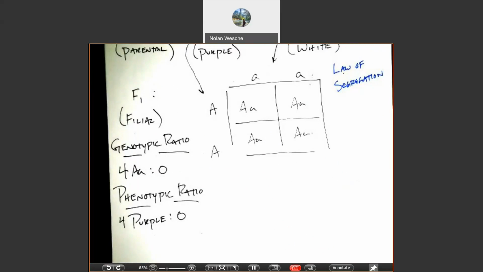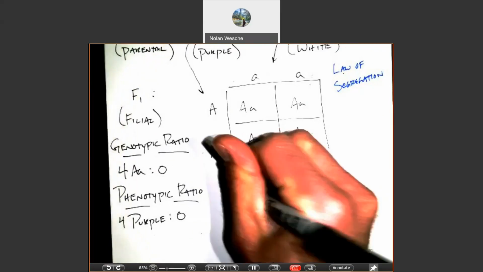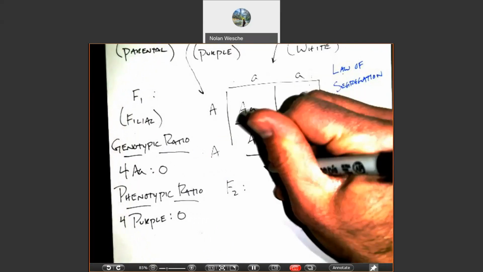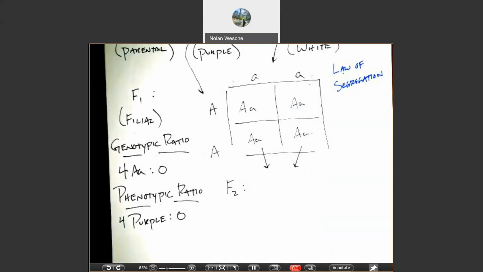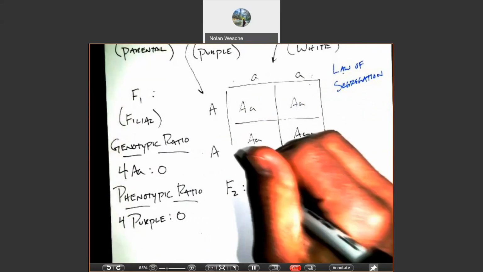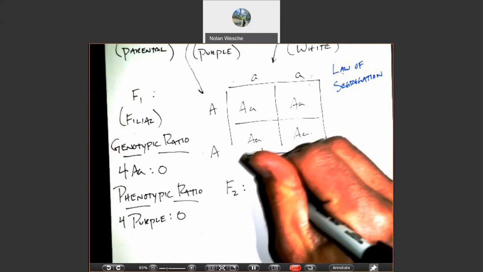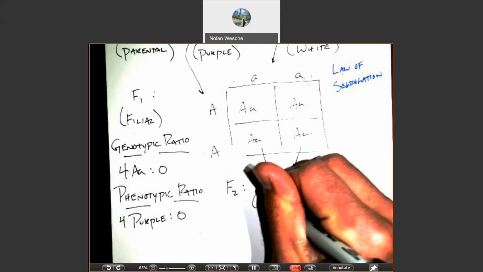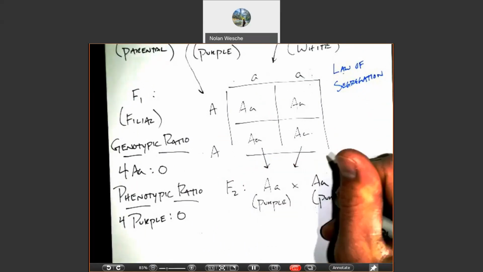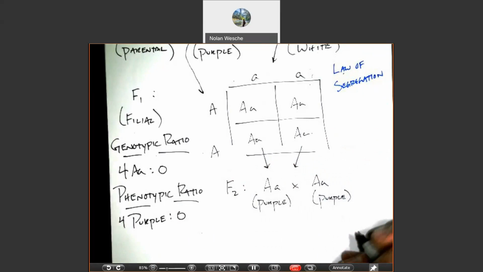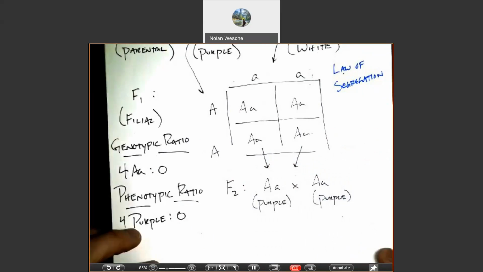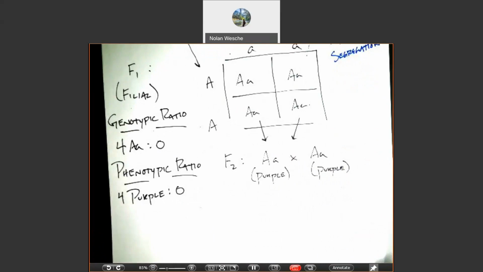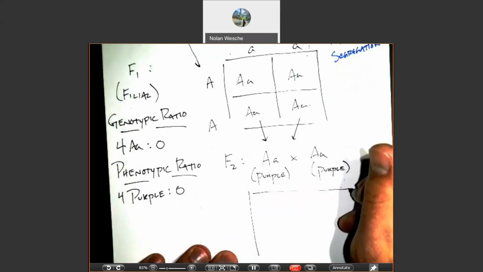So the next stage, the next phase for Mendel would be to develop an F2. An F2 is done by taking members of your F1. So he's going to take individuals from this F1, which all have the same genotype. They all are purple, and he's going to breed them. So we've got big A, little a, crossed with big A, little a. Again, this is a purple and a purple. And again, setting these up in an organized fashion is the key to solving these problems properly and correctly with accuracy. So we set up our Punnett square.